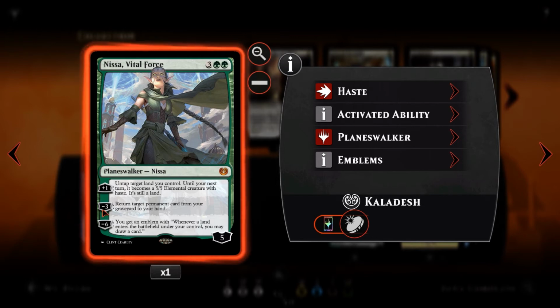The -3 though is one of the reasons why I'm keeping Nyssa in here. Allows us to return target permanent card from our graveyard to our hand. So we get to return creatures, cartouches, trials, Planeswalkers, anything we want. We can just straight up return it. So Nyssa can be quite useful there to re-establish a board presence after a wipe or a lot of removal. Her -6 as well is quite cool.